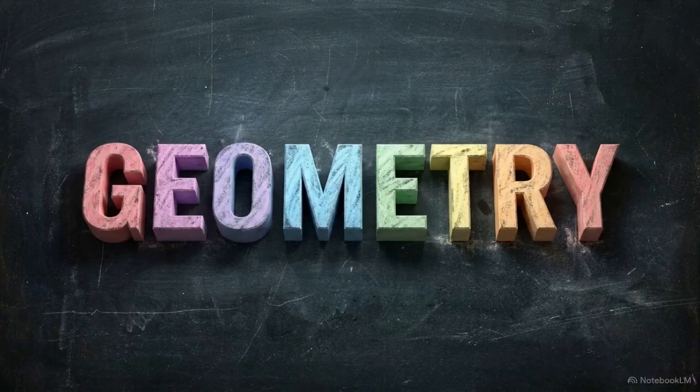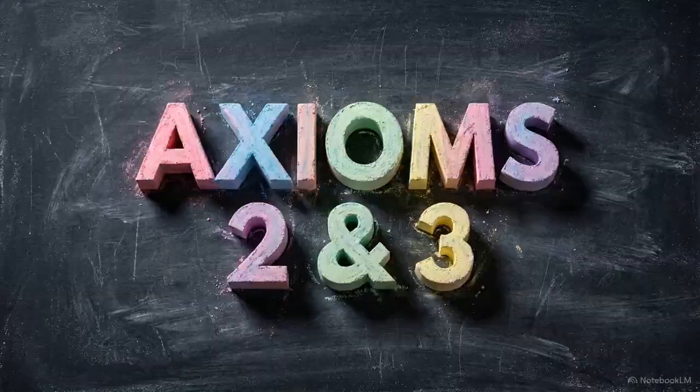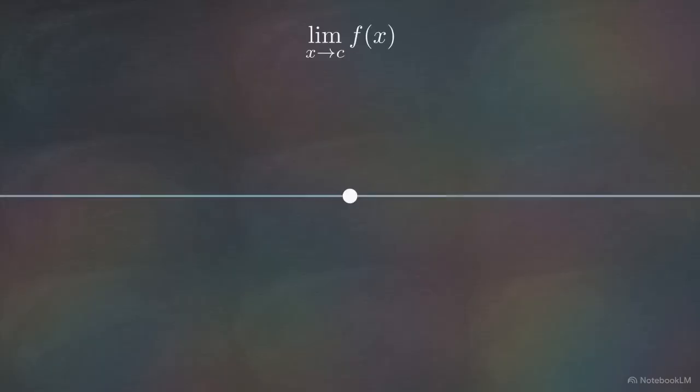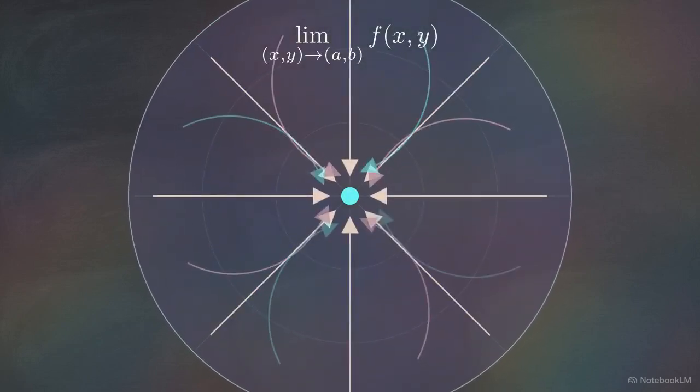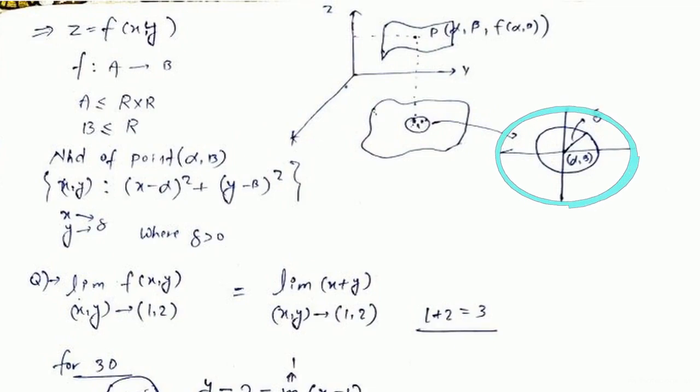Because our geometry has expanded, our foundational axioms, limits, differentiability, and approximations must scale with it. They can no longer operate on a strict left-to-right track. They must adapt to a space with infinite directions. On a single variable line, finding a limit is highly constrained. Within a linear interval, you can only approach a target point from two directions, the left or the right. In two-dimensional space, the neighborhood of approach changes. As shown in these notes, it transforms from a linear segment into a circular disk, defined by a specific radius.